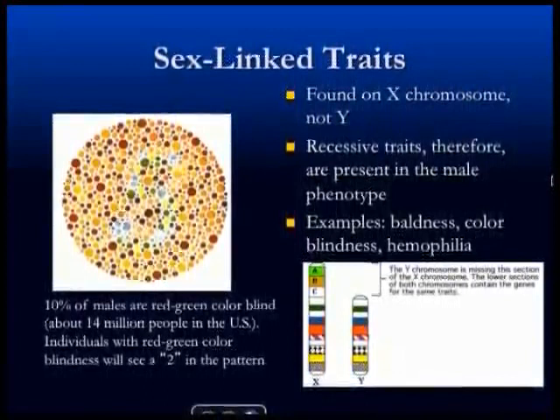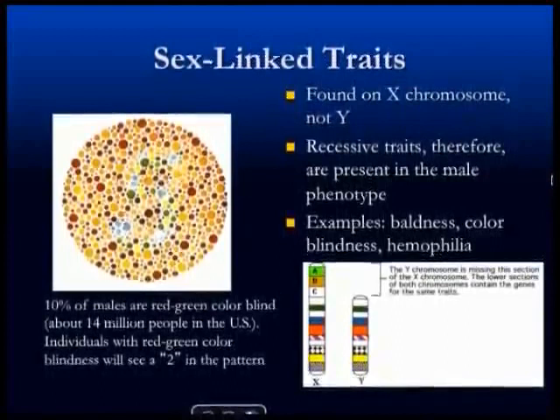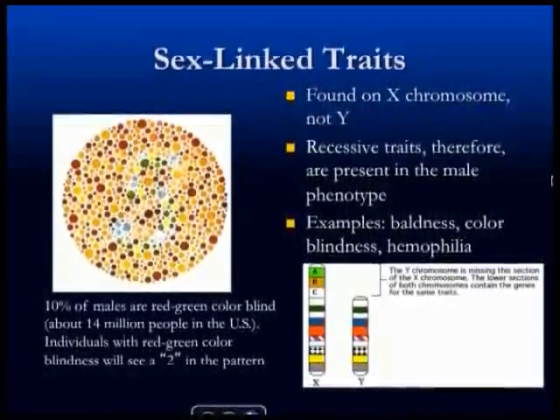It explains, for example, the pattern, well, at least some people feel it explains the pattern, in IQ tests. If you study IQ distribution within populations, the average IQ for males and females in any given population is the same, okay? But the distribution is different. The male IQ distribution looks like this, whereas the female looks like this, with the middle being 100, which is the average IQ. So for females, the average is 100, but that's also the peak within the distribution.